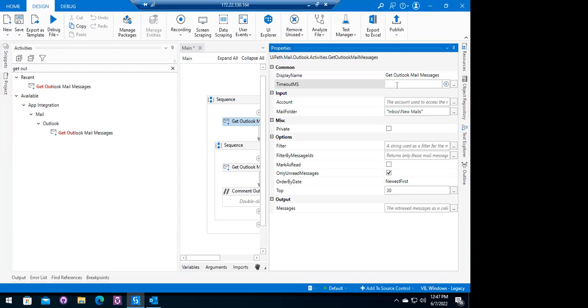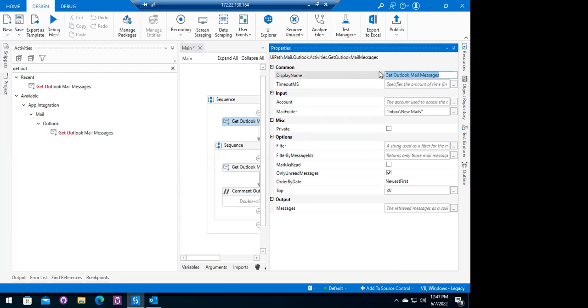If you have not hard coded any value over here, this bot would be waiting for 30 seconds. If it's unable to retrieve any mail, you would be getting a system timeout, means an error message over here. But if you increase that, the bot will now wait for that particular period of time. Okay. Now, display name, you might all be aware of by so many sessions that we have covered.